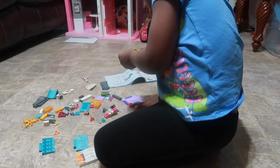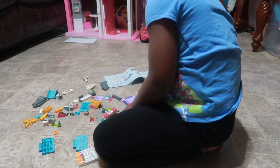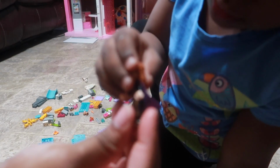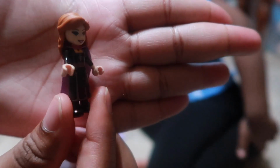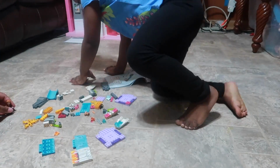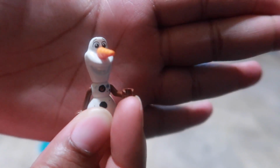This is the scene. Here you go. Thanks. Little Anna. Let's show our friends. Let's see if they'll be able to see her. Little Anna. There she goes. Hi, guys. Let's see if we can show them the little Olaf. And this one right here, my friends, is little Olaf.